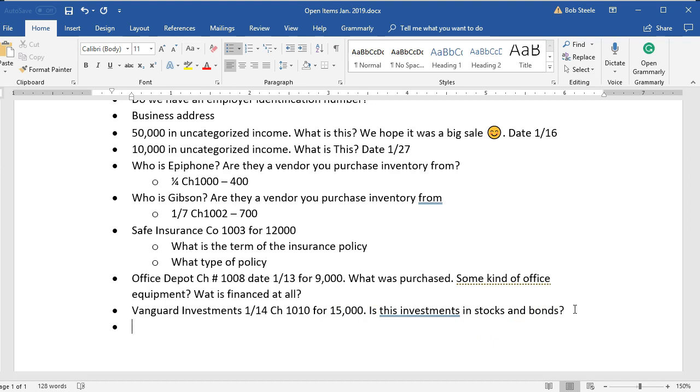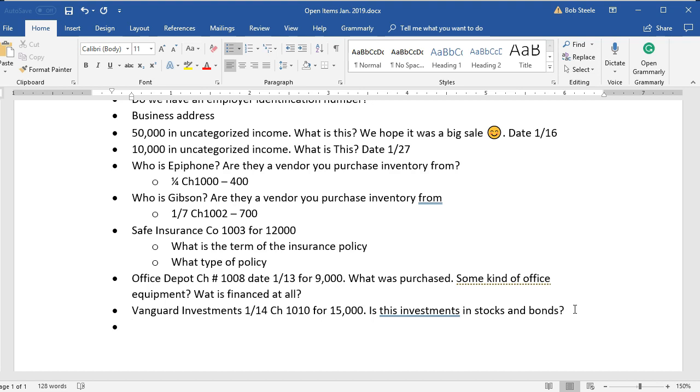Now, if we're dealing with a small company, that's kind of unusual because the stock and bonds investments you would think wouldn't be within the company, it would be outside of the company. But it is possible for a company or a business, the sole proprietor business, to put money into stocks and bonds for a temporary amount of time. So you may want to ask that, like, why is it in the stocks and bonds? That's not really our business as the bookkeeper, because we're going to separate what we do from advice from, say, a CPA firm or something like that.